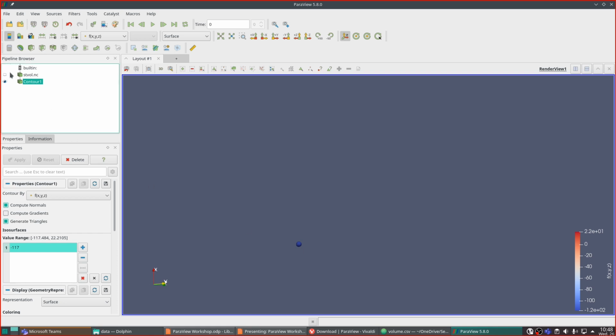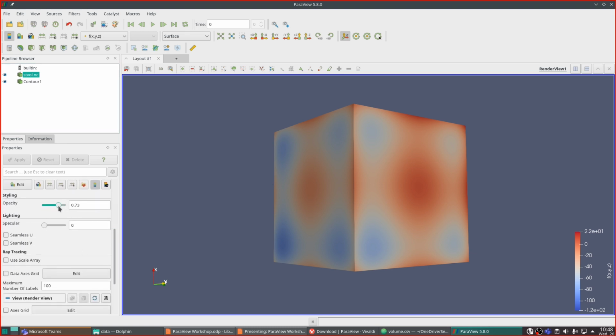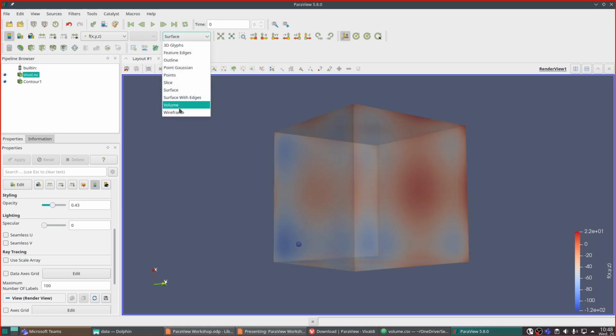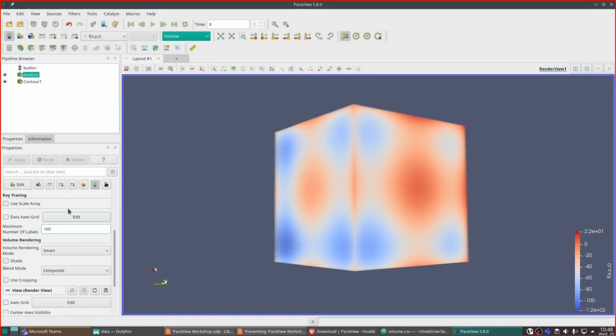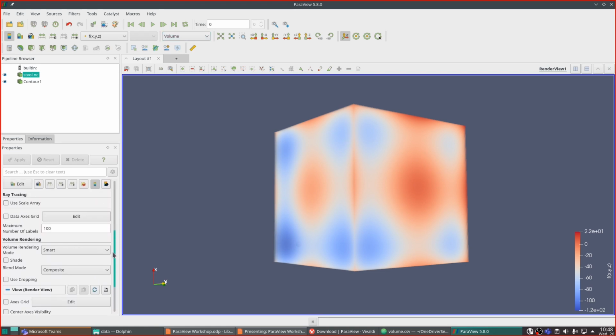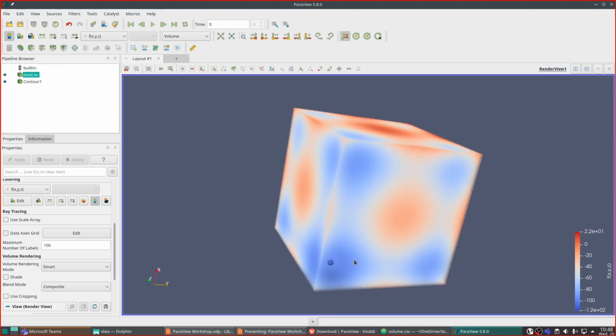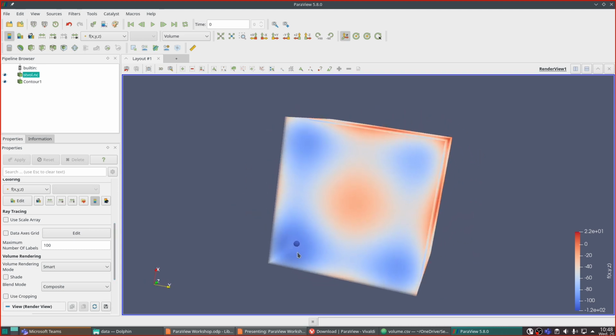So if I turn back on ST-vol and I change the opacity, actually I can use a volume, I guess. Volume doesn't have opacity. Anyway, you can see it's in the lower corner there. So that's where the minimum is.